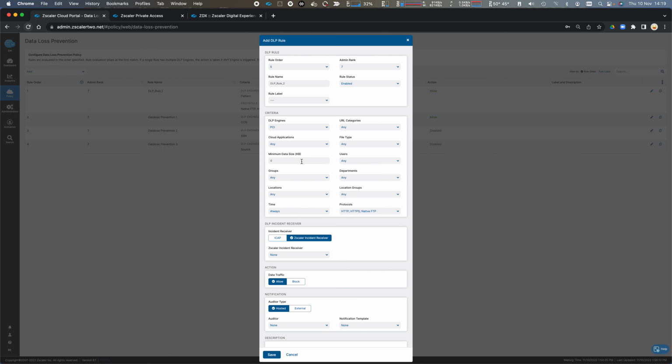We're going to set a minimum file size to trigger the rule. If it's a credit card number and a social security number, 0 is a good size. If it's a PDF document that might have source code in it, you might want to have a larger data size.